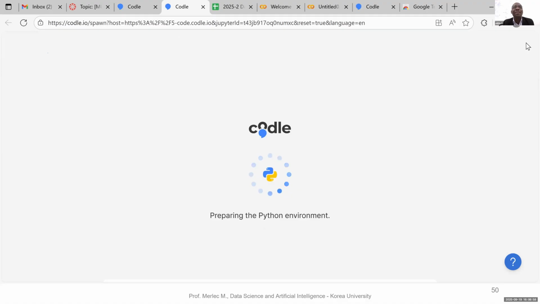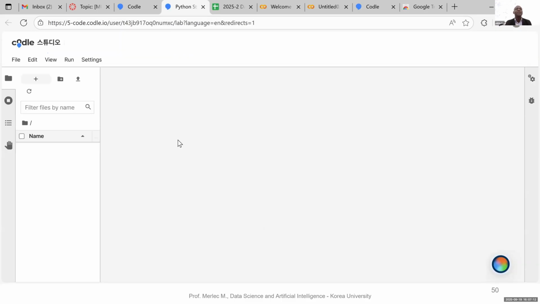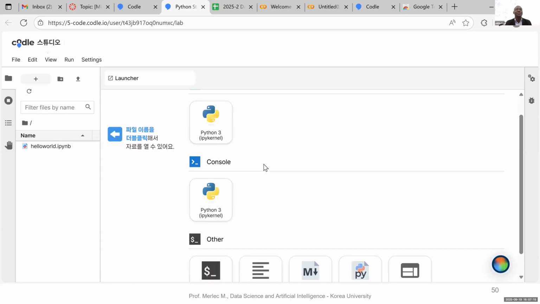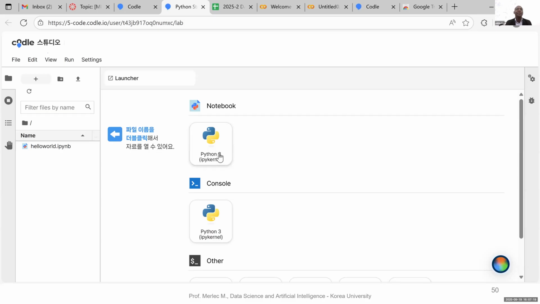When you click here, you will access the same environment as if you were in Google Colab, Jupyter Notebook server, Jupyter Hub, or Jupyter Lab. It's the same environment. You can see here in Codle, you have all the resources. You can launch the Python kernel from here, and you can see here the notebook is running with this Python kernel.